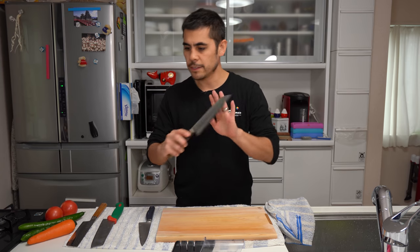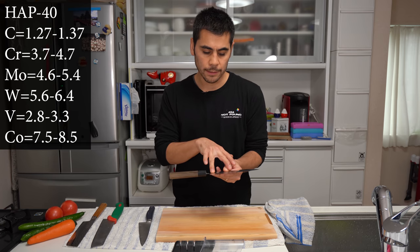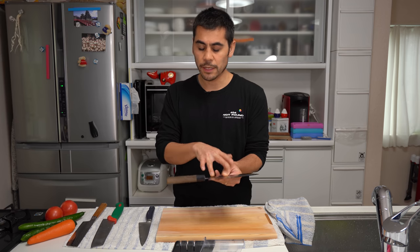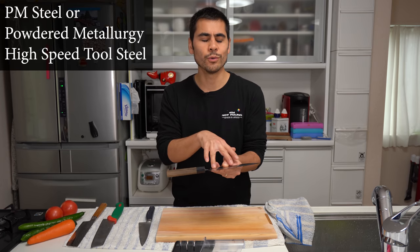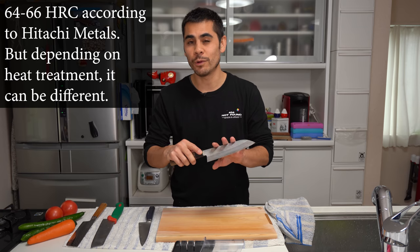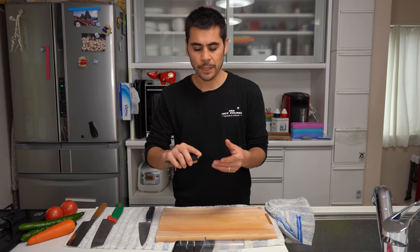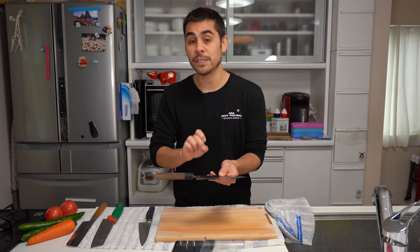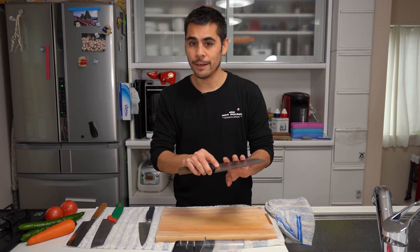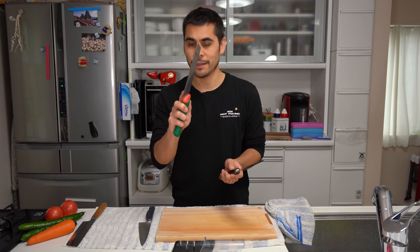That's cool. And this is a HAP40 knife, and it has a lot more of those hard components in it. Carbon is at like 1.3% or 1.4%, something around that. It's not that much more, but it makes a difference. It's also a powdered steel, like a high speed tool steel. And you can get it way harder. It's like a 64 to 66, according to the manufacturer. But depending on how you treat it, it can get even harder than that. The point of a powdered high speed tool steel is that you can get it harder yet retain some of the toughness. But still, as tough as that steel is, it's not going to be as tough as this.